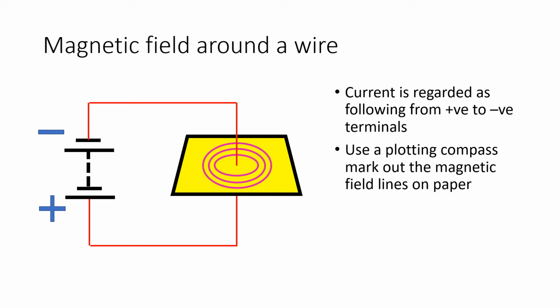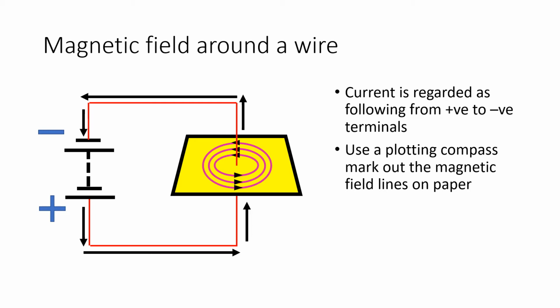Well, the first thing we have to do is determine the direction of travel of current. And current, we talk about conventional current, travels from positive to negative. That means that the current is traveling upwards through the paper. If we line the thumb on our right hand and point in an upwards direction, your fingers will curve naturally in an anti-clockwise direction. So the arrows in the magnetic field lines should be pointing anti-clockwise.